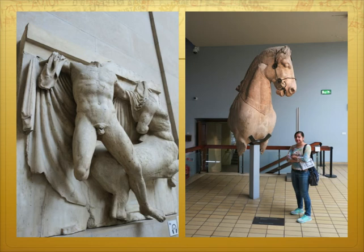You see things differently when you examine works in person than when you look at them in photographs. What you see to the left is one of the Metope sculptures from the Parthenon, and in photographs you can tell that it's very high relief. When you can move around, you can actually see that this figure is almost completely detached from the background. On the right, we're looking at a fragment from the tomb of Mausolus in Halicarnassus, and in photographs you often miss the sense of size and scale. So that's Sarah, who's about 5'2", standing next to just a portion of the outer decoration.